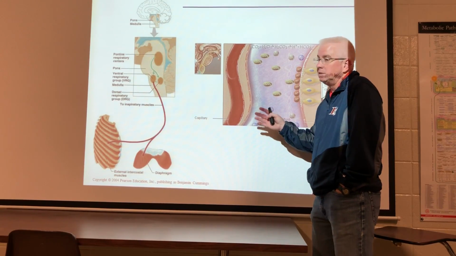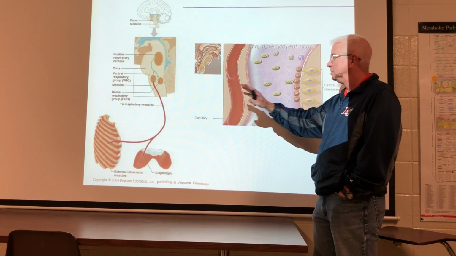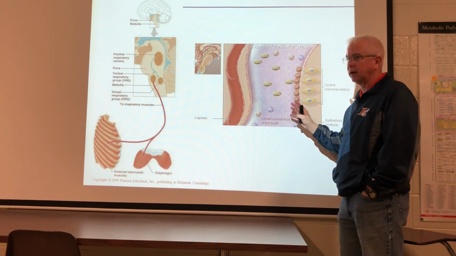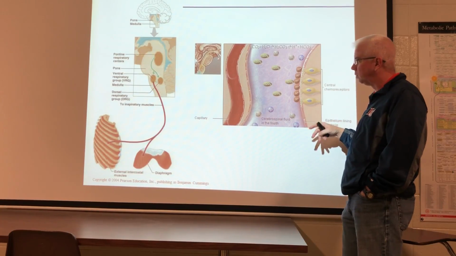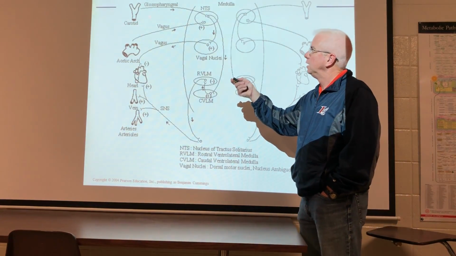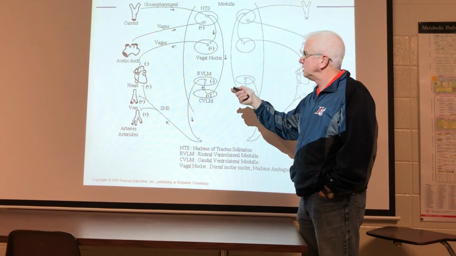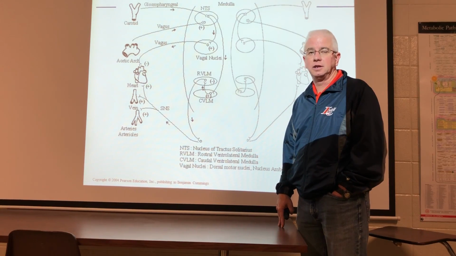All right, now, the reason this picture is here is not for that. The reason this picture is here is to show you something that I'm going to talk about a lot in physiology. So on this image, you heard me say cranial nerve 9 and 10 deliver sensory information to medullary nuclei. You heard that from the carotid sinus and the aortic arch.